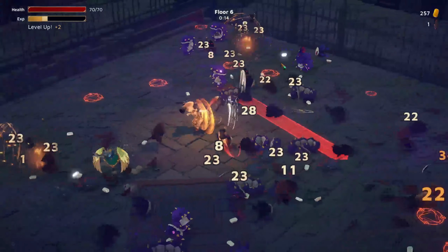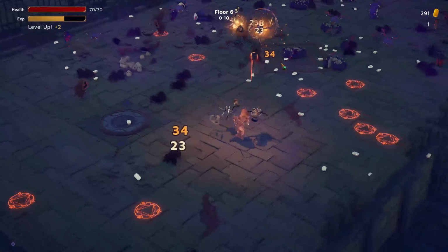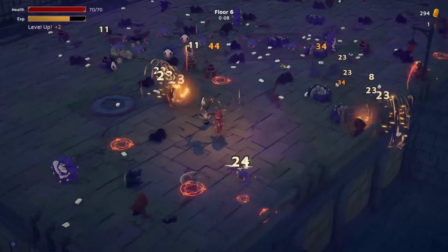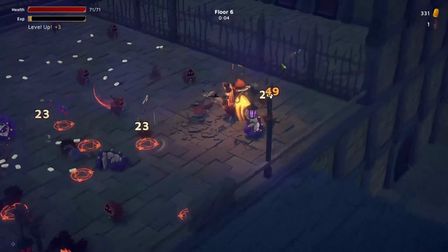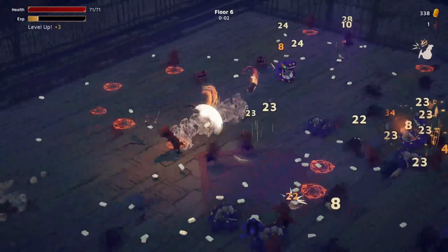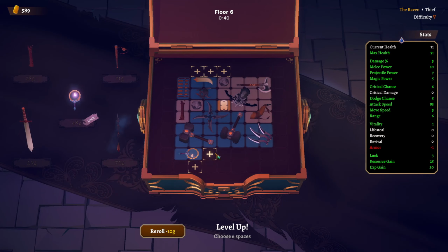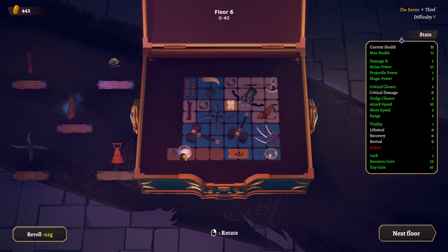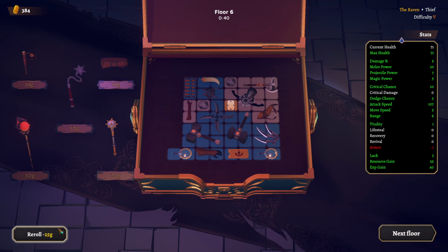I wonder if we get a problem with the area that we're attacking, because we're not attacking a big area right now. Not sure of that. Come on, can we get another barrel? No, that's it. Okay, let's continue. One more. Oh yeah, here we go. This one has crit chance and attack speed. Cool, perfect.